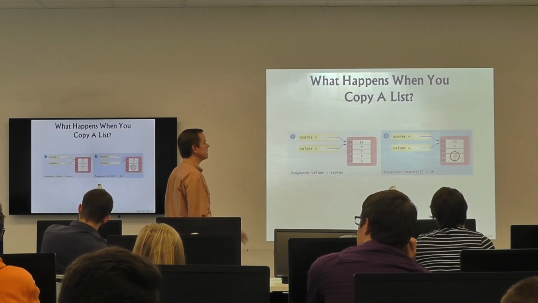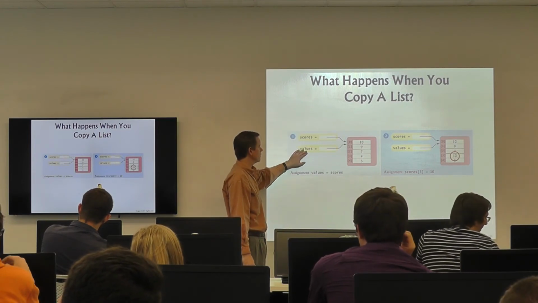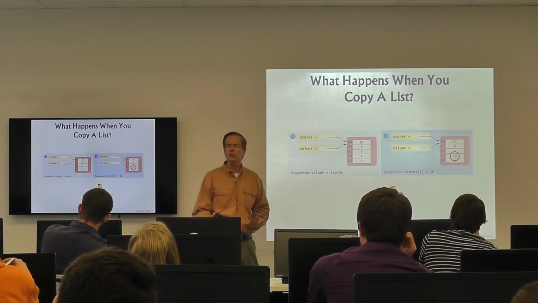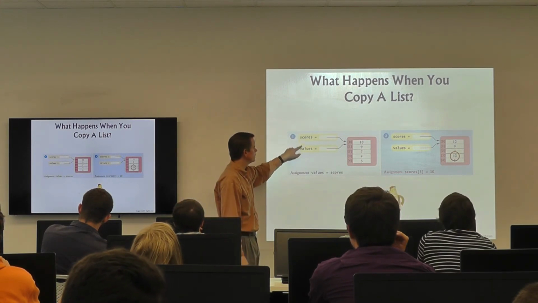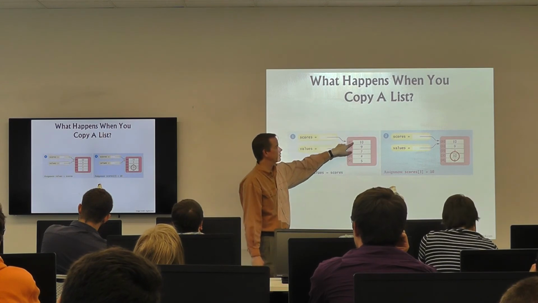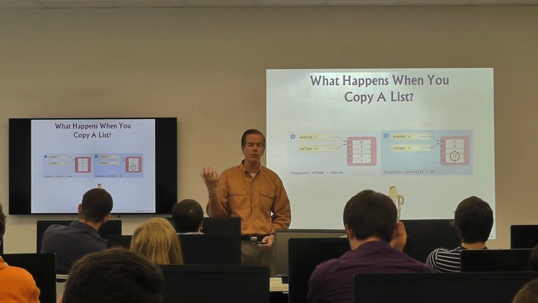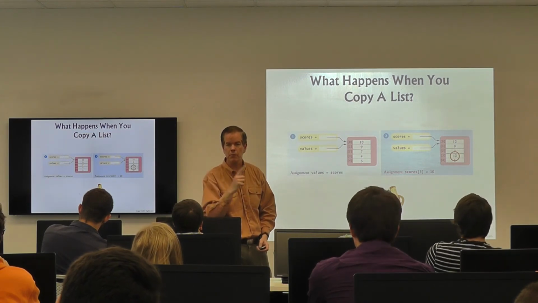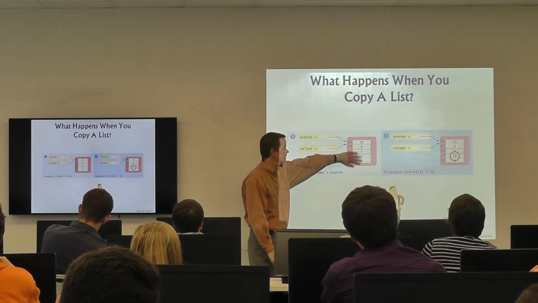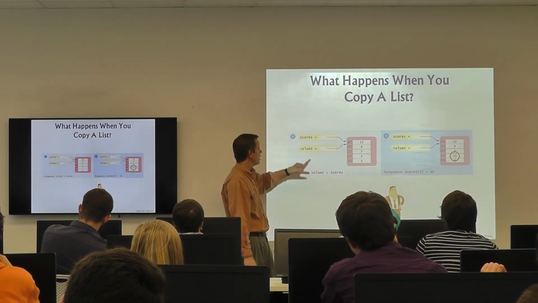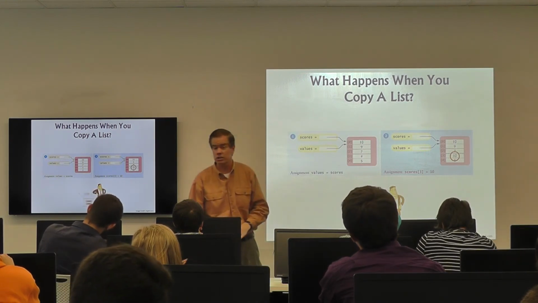What happens when you copy a list? We talked about this last time, I just want to reiterate it. If you said scores equals values or something like that, in the world of Python, this is very, very Python unique, what's going to happen is it's just going to set the memory location pointer to be the same thing. So it doesn't actually make another copy of whatever that list is. It's just going to make the pointer that goes to that memory location to be the same thing. What it means is if you go to the list and you make a change to that list, both values and scores are going to reflect that change.